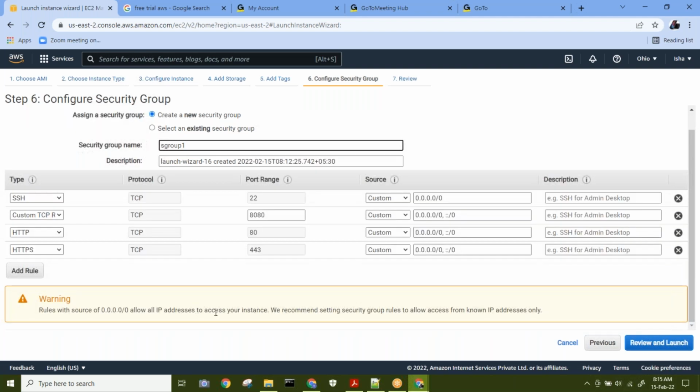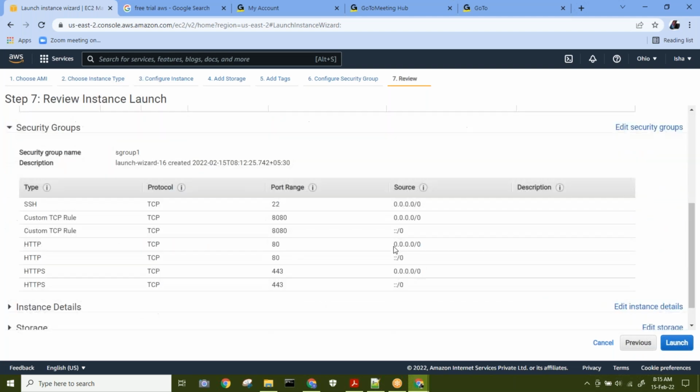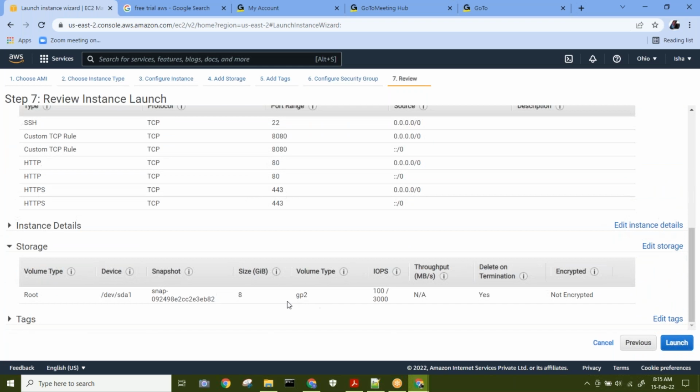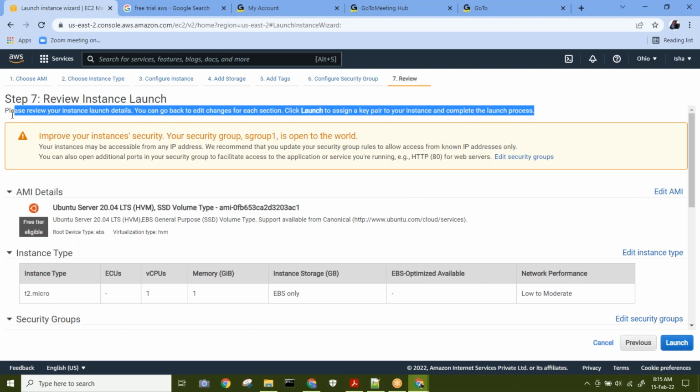So after that, we can go to review and launch. You can check what all you have. Basically, the storage we have kept as default. You can change it up to I think 25 GB. Here we have kept 8 GB, but up to 25 GB, I think it is free tier. If you cross the free tier, it will automatically show here. So no need to worry about what if I choose something which is out of free tier. Automatically, it will show here when you do something like that.